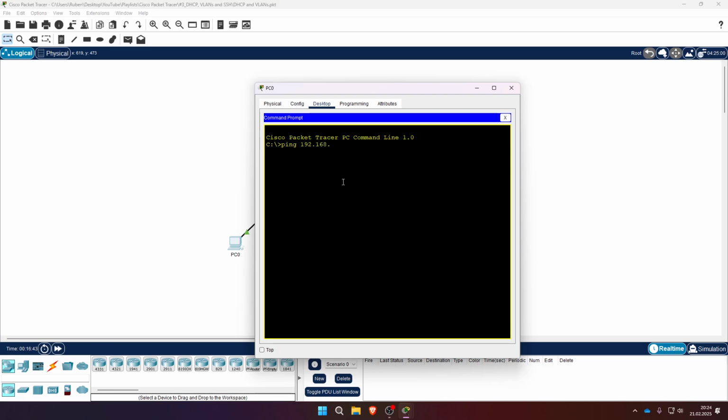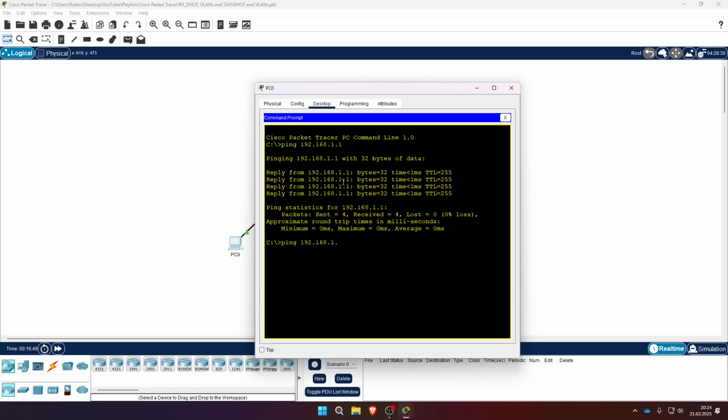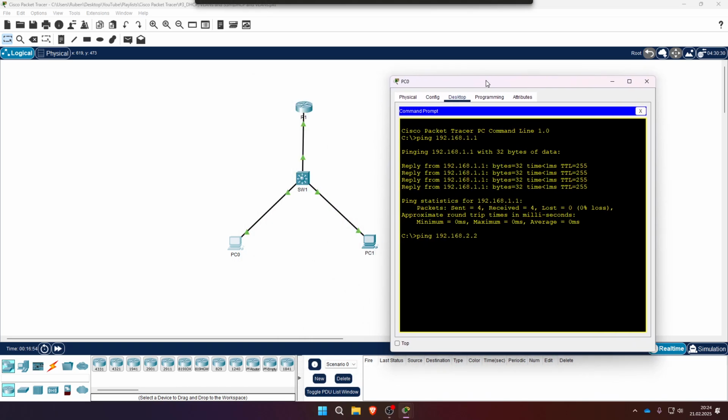Now, to test the connection, we will use ping. I will ping the default gateway first, and then I can ping the second network. I can also ping the default router on the second network, but I will skip it and ping straight to PC1.